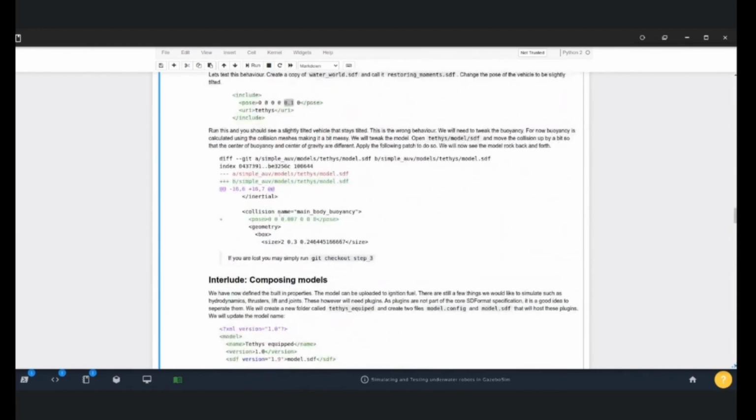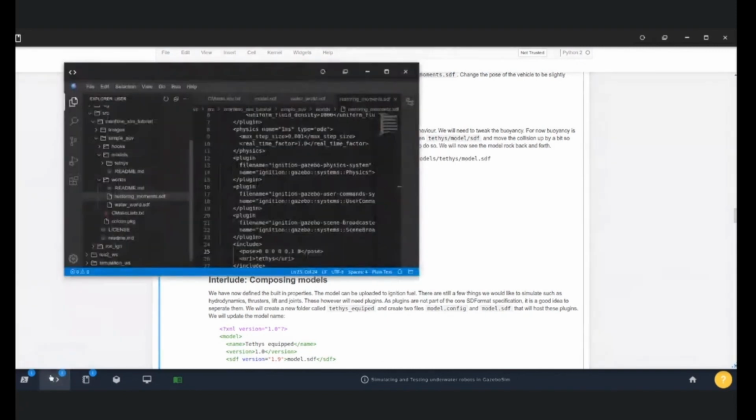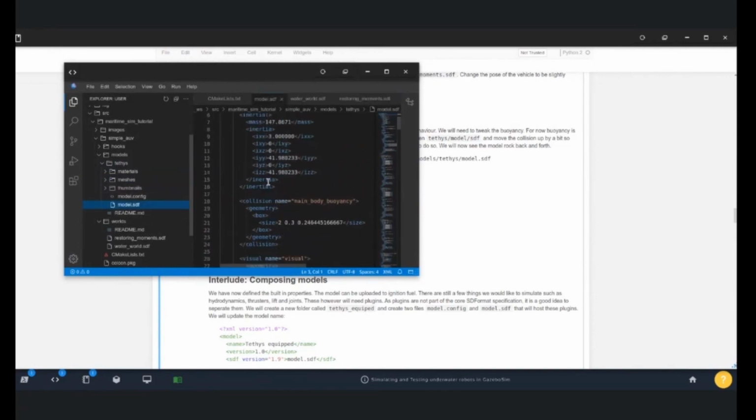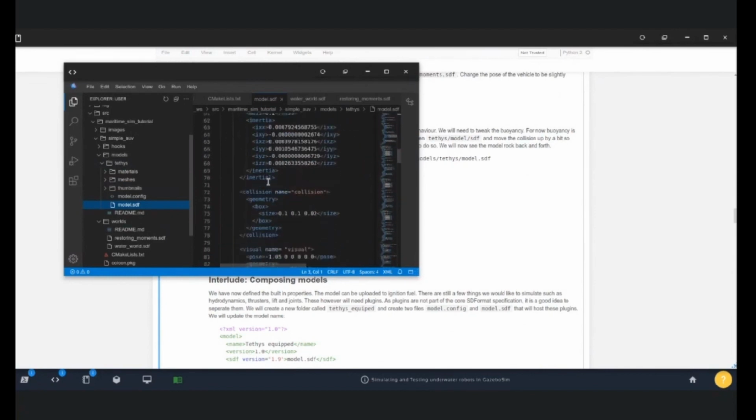What we're going to do is really, really simple. We're going to go inside the model and tweak the collision mesh. The reason we're going to tweak the collision mesh is because the buoyancy plugin uses the collision mesh. So we're going to go to the model meshes, and then we're going to tweak that a bit so that we can fix that.